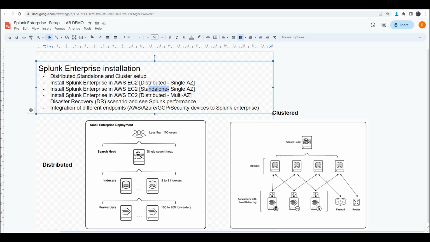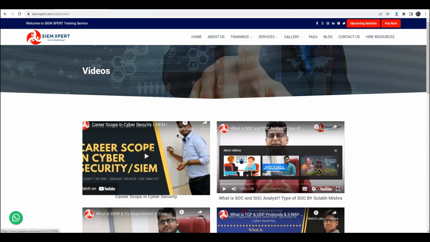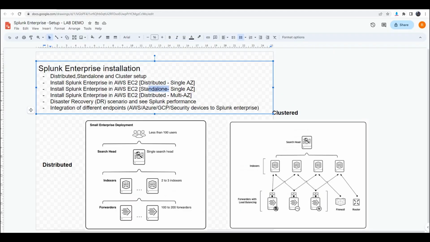But for now, we will be doing one search head, one indexer, one forwarder, one deployment server, and one license master in Amazon EC2. We will be connecting them, or maybe for now we'll just do the installation. But we will wait for our teacher from SimExpert, Mr. Sulab, to show the best practice to do it.